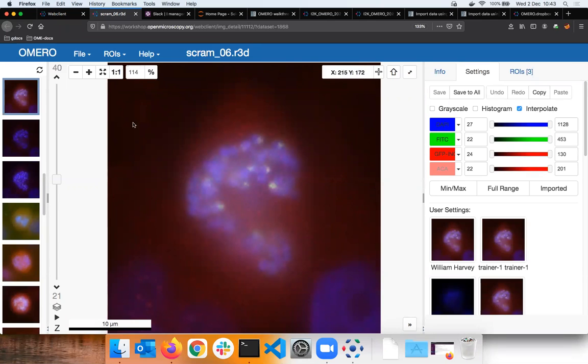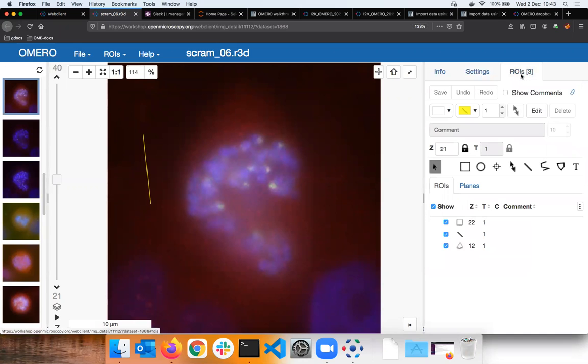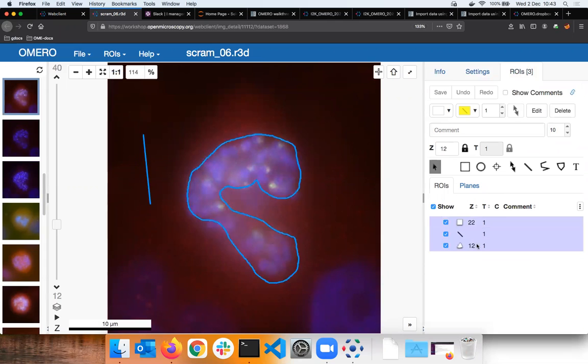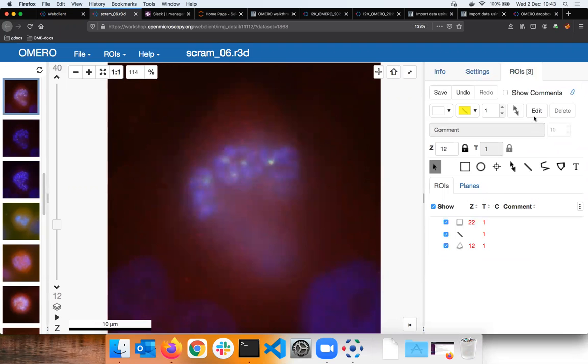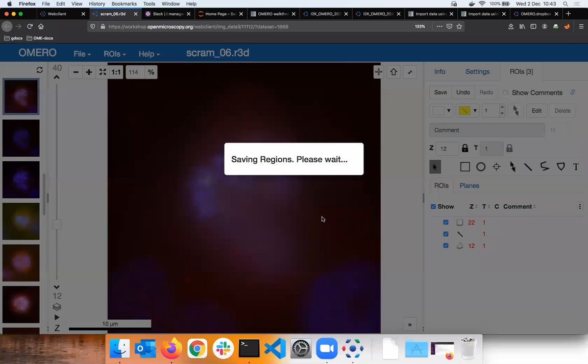This is called iViewer of OMERO, and then I have the other images from the same data set here on the left hand side. Yes, you know these rendering settings already. So if I go and click on the ROI tab here, I can have ROIs. I have some of them already there. So I can, let's say, delete them so that you are not confused by it and start from scratch.